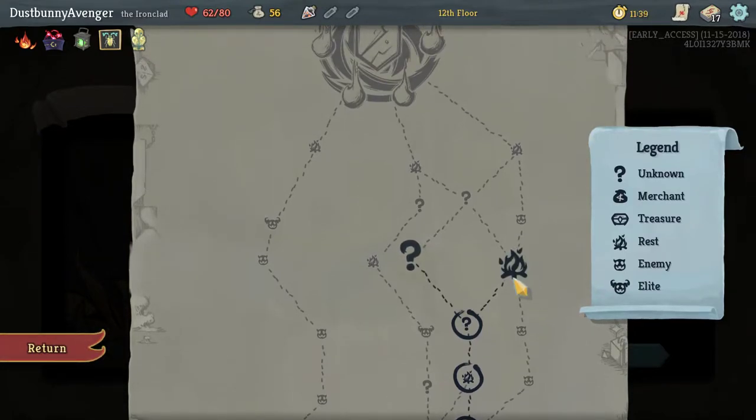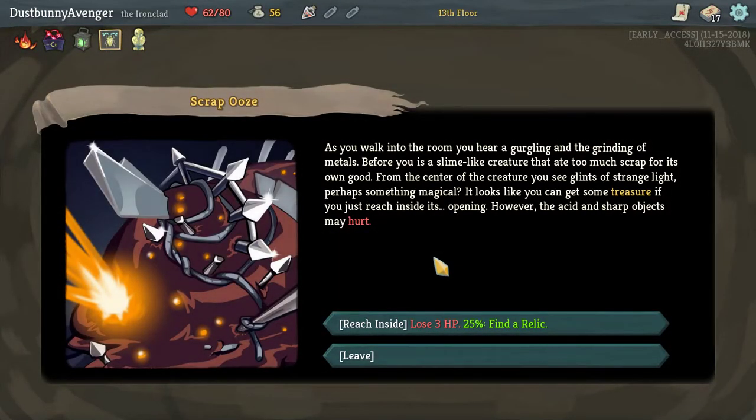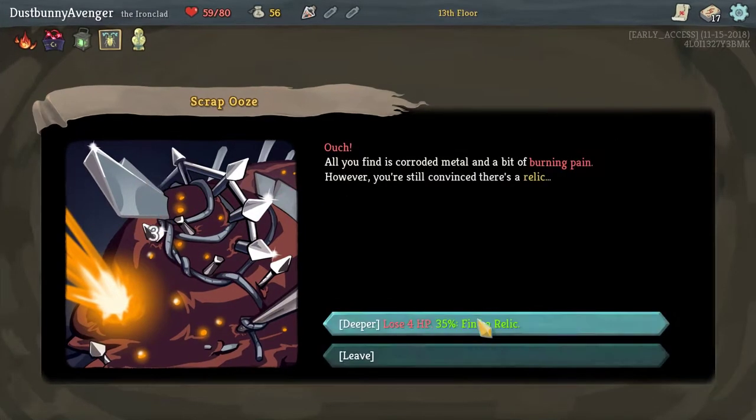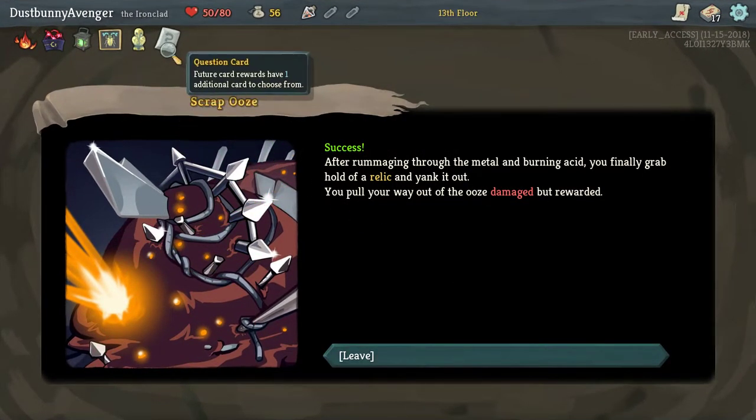I actually didn't see this here. Or dare? The question mark? We need to smith stuff. No, question mark. We're playing dangerously, and that's what gets me in trouble. Come on, 25%. Give me something good, 25%. Oh, gosh. Why? Fine, but what did I actually get?